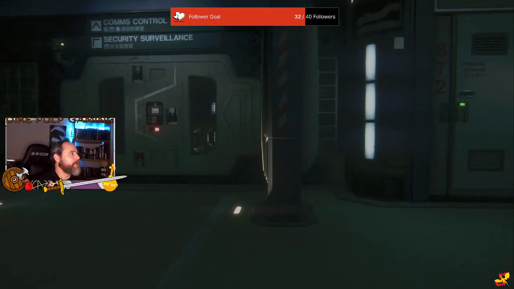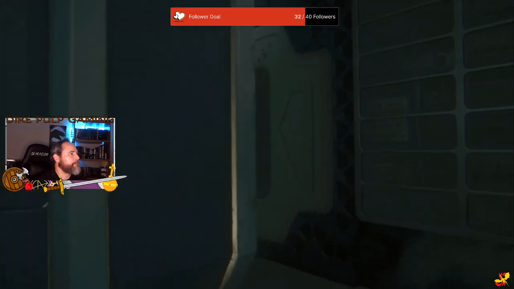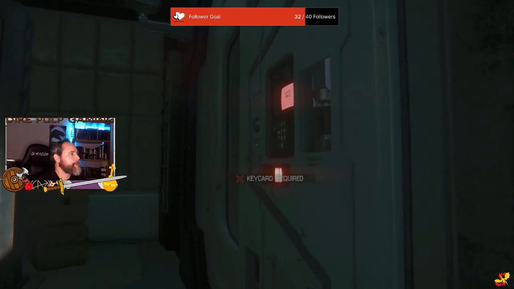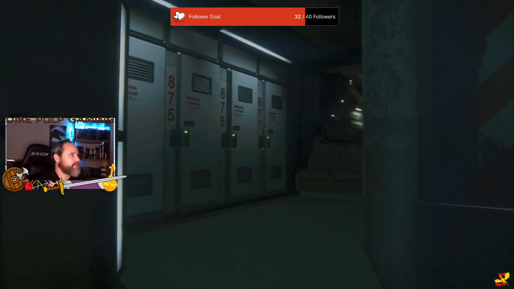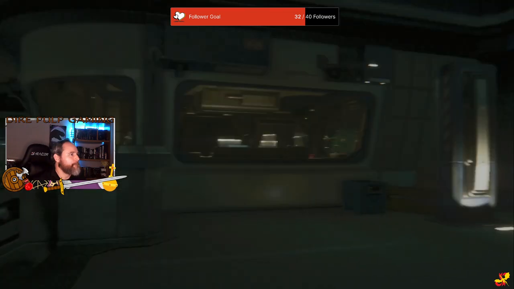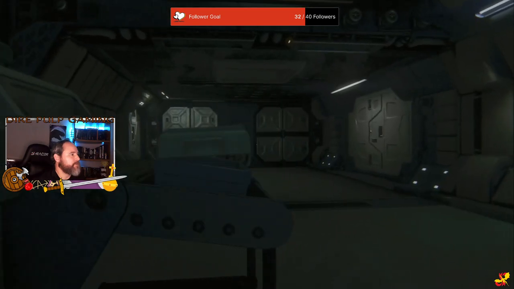And they got beady red eyes. Wait, there's a camera on me. Fuck, I need a key card? What the shit? This is some bullshit. Okay, he's leaving. Brings me around to over there.